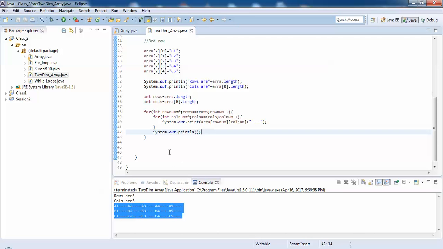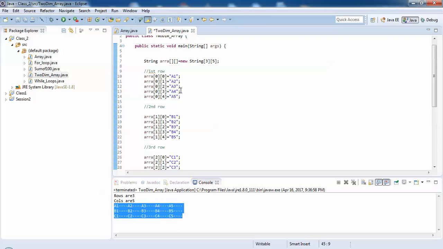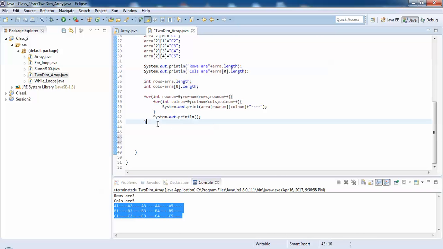So there are some drawbacks with arrays. What are the main drawbacks? For example, right now I'm passing string values over here, right? So I need to declare string. I cannot pass any numeric, integer values. For example, instead of a5, if I put 1, 2, 3, 4, 5, see here, it's throwing an error because I cannot pass any integer values over here. So always I put only string values. If I want to pass any integer values, again I need to declare an integer array. Okay, integer array equal to new integer.